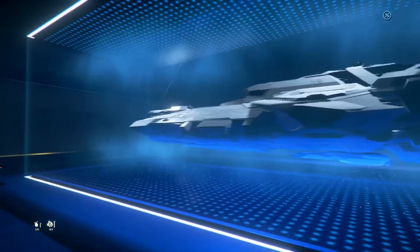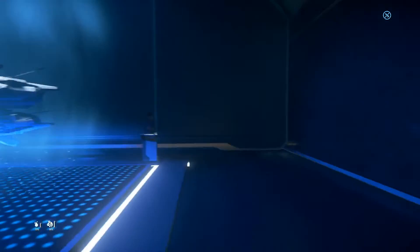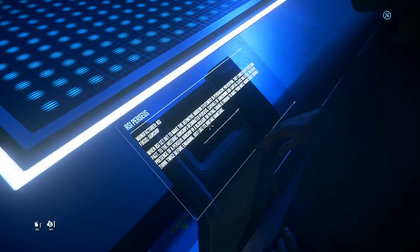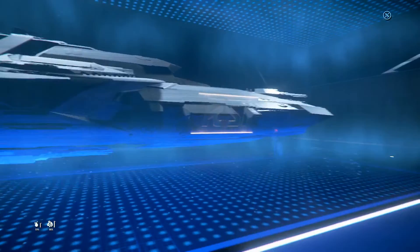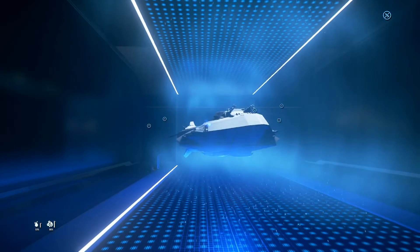This looks like the Polaris — got a big gun on the front. Nice big ship. This is the RSI Perseus, a gunship. When RSI set out to make the definitive modern statement in persuasive prevention, they looked to their past — to the historic gunships designated Perseus. Capable of shredding sub-capital class Goliaths, the mere presence of a Perseus in a blockade or patrol squad is enough to make even aggressive enemies think twice. Big gunship with some big guns.